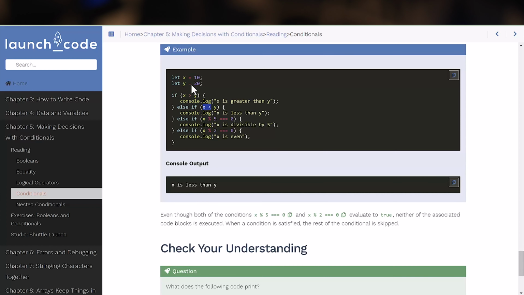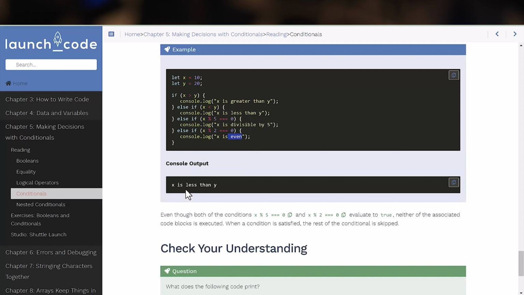Now, even though both of the conditions x modulus 5 equals 0 and x modulus 2 equals 0 evaluate to true, neither of the associated code blocks is executed when the first condition is satisfied. The rest of the conditional is skipped. Okay? So here, if x is greater than y, we made it 10 and 20. If x is less than y, this one is going to run.